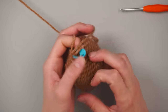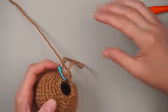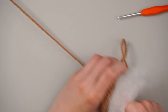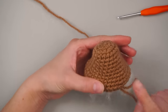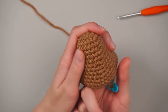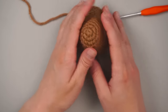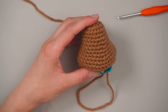Very manageable. And we are going to pull out our crochet hook and leave a large loop just so it doesn't come undone. And we are going to now stuff this piece, stuff our little burb. I'm just going to start by stuffing the very highest point. And I should mention that if you are using the backings, now is a great time to put it in before you put the stuffing in. And you just want to make sure that your eyes are facing forward. Does that make sense? So this is obviously the butt, and then this is the front of the face.